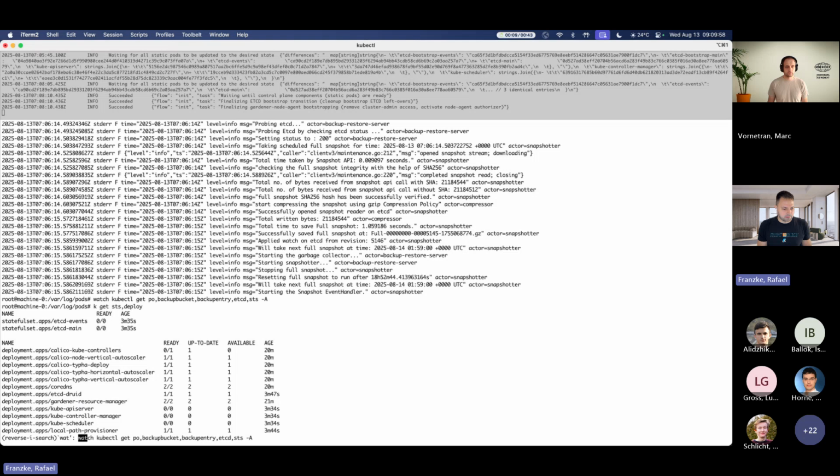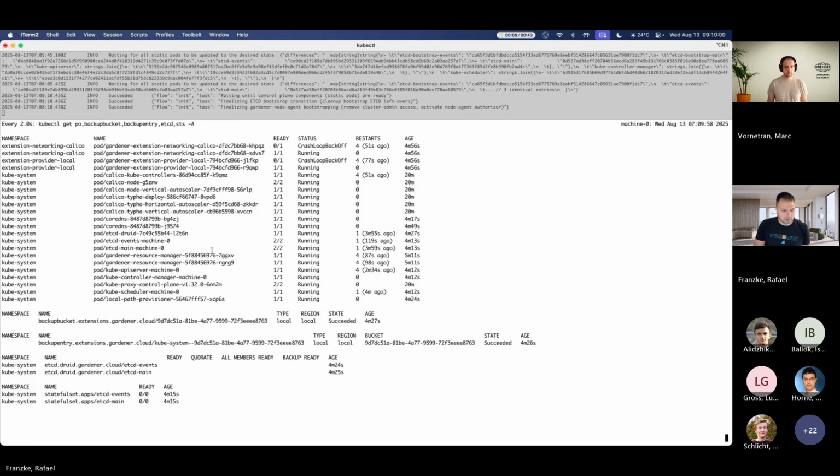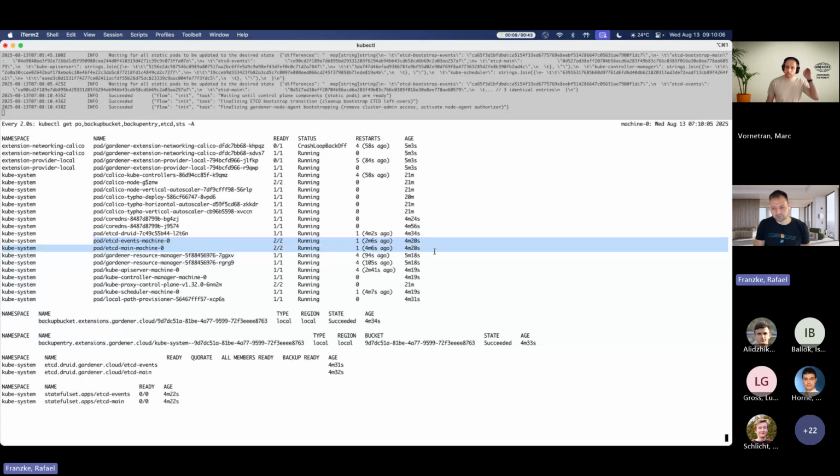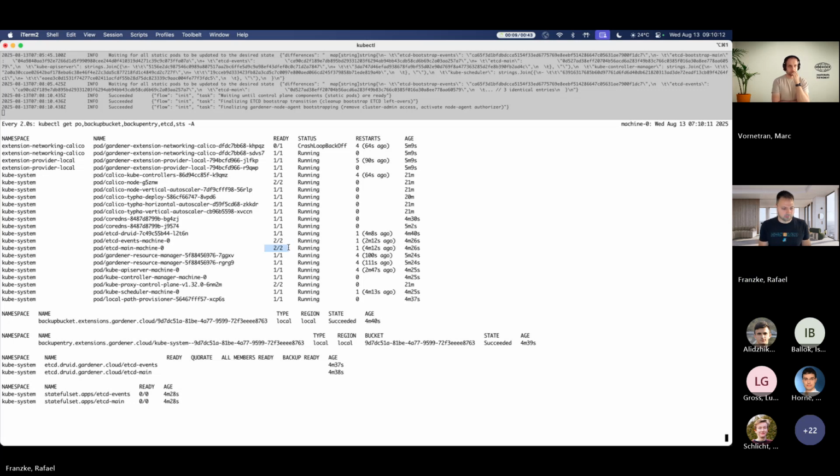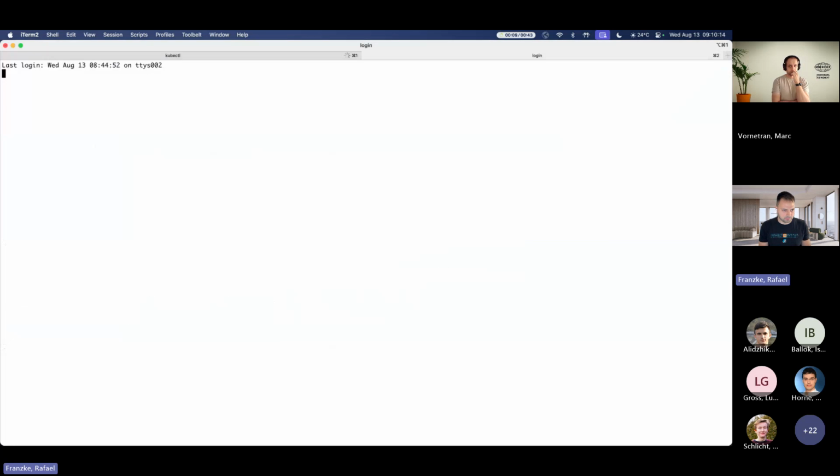Okay, so if we again look at the pods, now we see there's etcd-druid, of course, and we no longer see, especially, these bootstrap etcds, but just regular etcds with also two containers here. So now we can check on the host machine. In the dev folder, there's this local backup buckets, and then there should be a folder for the backup bucket.